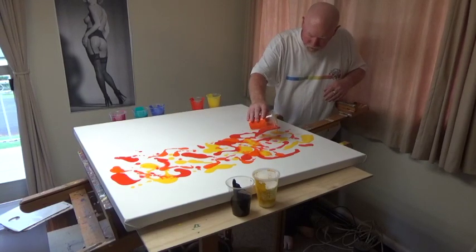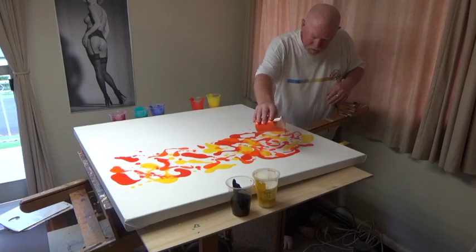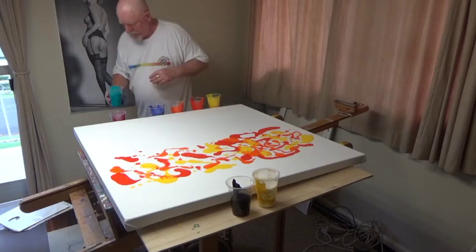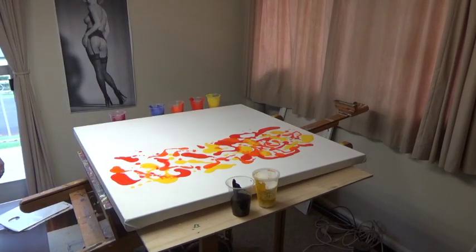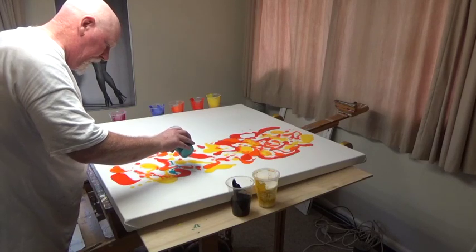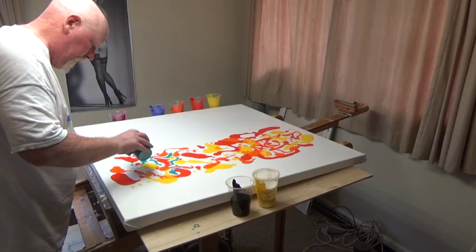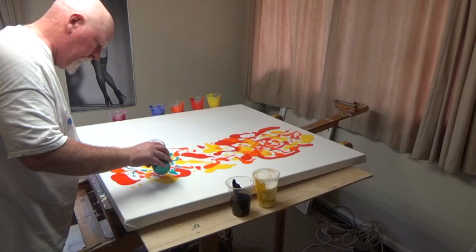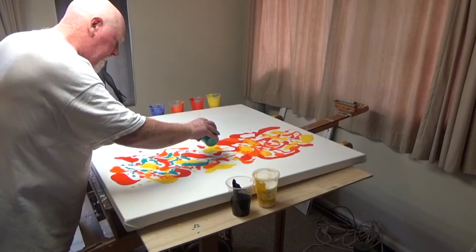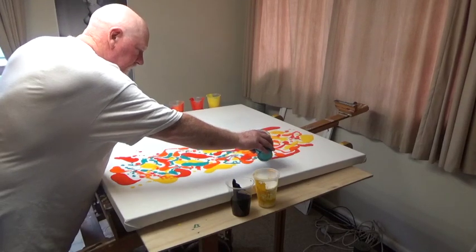I'll move the camera a little closer to the wall so I can have a look at those patterns. And that's really what I'm after. If there's too much water, they'll disappear. So that's looking pretty good. Put some of this aqua in, and then really start to try and fill those gaps now, these other colours, all the way around, because there's enough viscosity in this so that it won't dry out too quickly. And then just keeping those colours nice and separate all the way through.